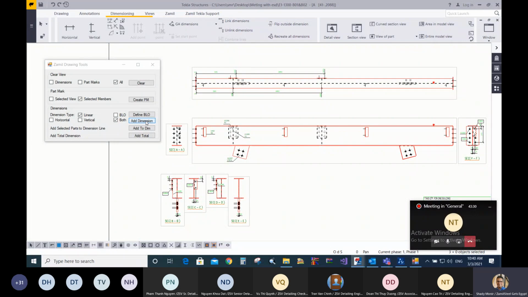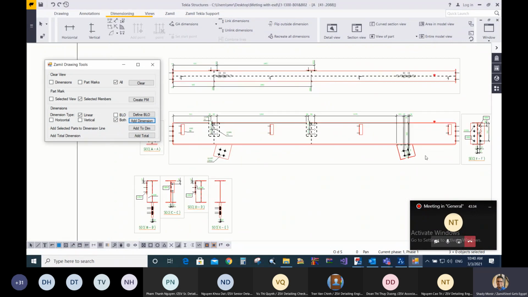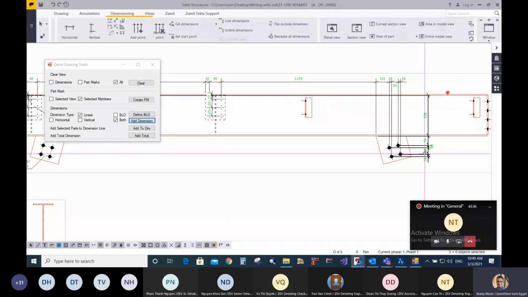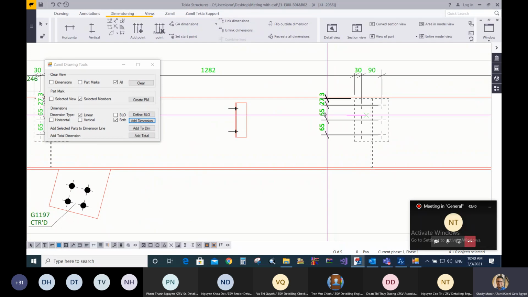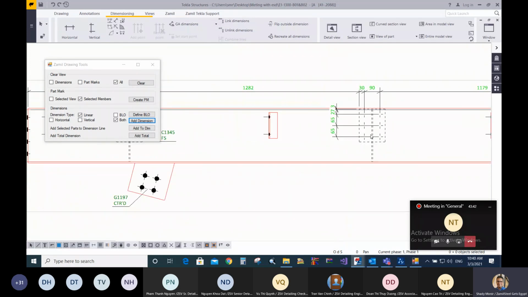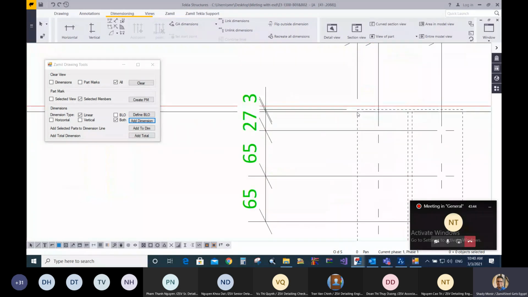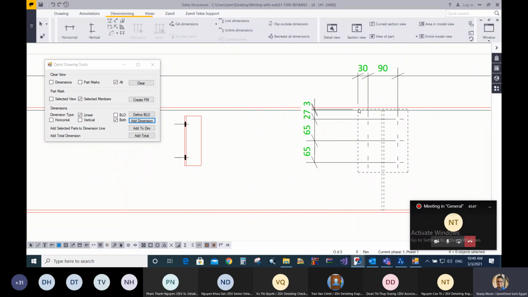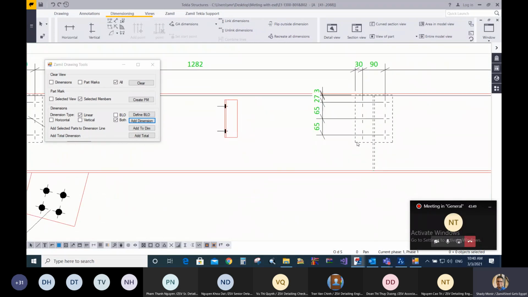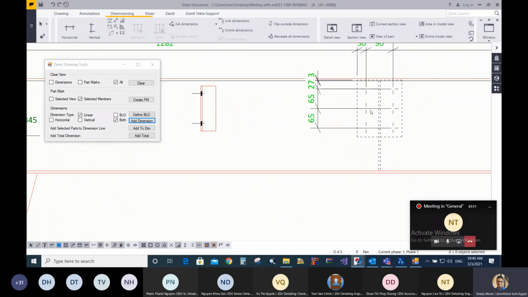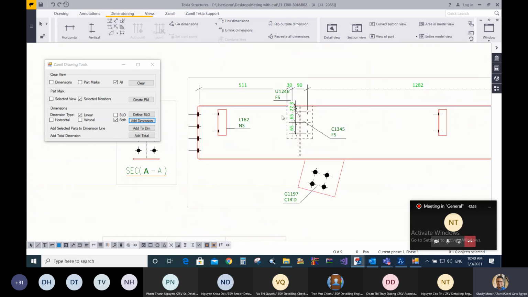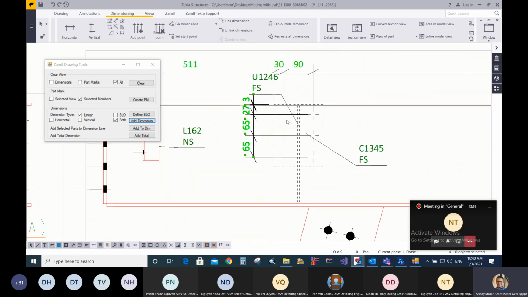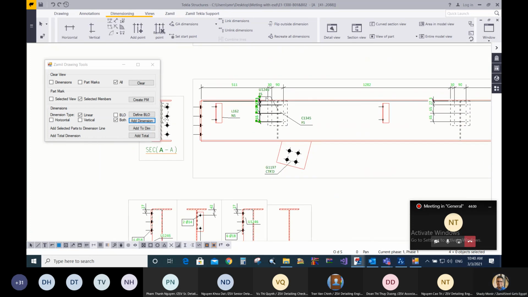So let's press add dimension, and you will find all the dimensions have been created, and the vertical dimension also has been created for all the items, and it is created correctly. It is also fixing an edge of the plate, so if the edges are not equal, it provides the correct orientation for the shop, and it's fixing the bolt correctly.